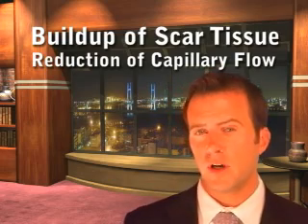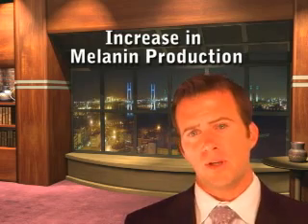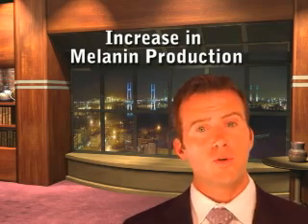The second layer is added when we have excessive exposure to sun — a really bad sunburn or two to three hours of prime-time sun, creating a lot of free radical activity. That will also compromise the skin. At the end of the day, it's a buildup of scar tissue and a reduction of capillary flow. Capillary flow is critical because it's the only way antioxidants, cofactors, and minerals are delivered to the skin. When you have a little round dot of hyperpigmentation, that is a deficiency in that area of antioxidants and protective enzymes, resulting in increased melanin production — the skin's second tier of protection.